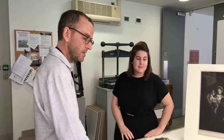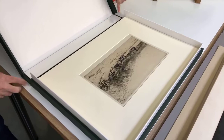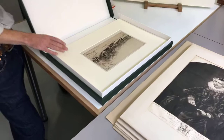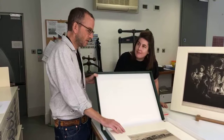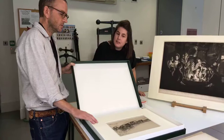We tend to keep art on paper in these standard-sized mounts, which then go into these bespoke things called slander boxes. These are made to fit a particular size mount and a certain number of them. The mounts are made of 100% cotton — it's totally acid free. There's been a real development in materials over the last 20, 30, 40 years, and we can be pretty confident that these mounts are going to last for a long time once these objects are mounted in a box like this. They're really well set.